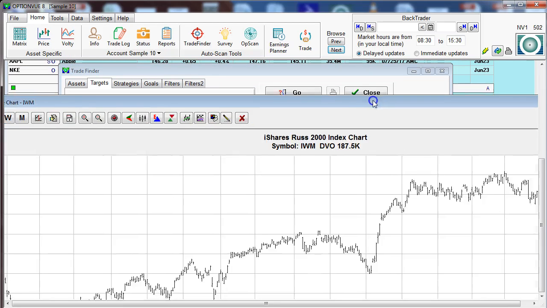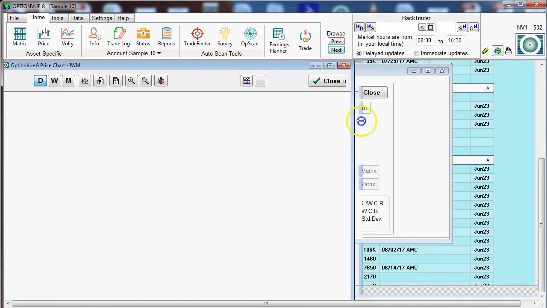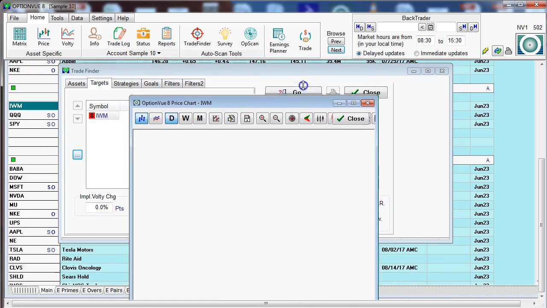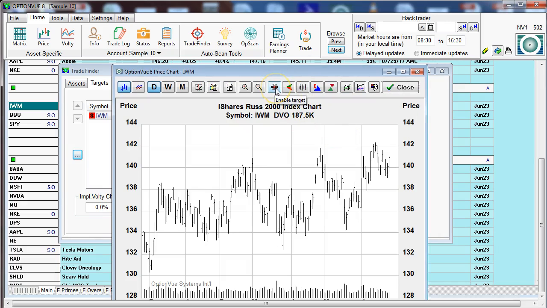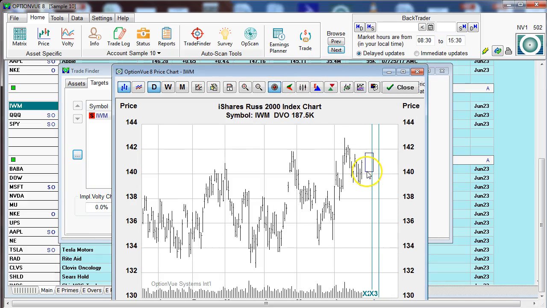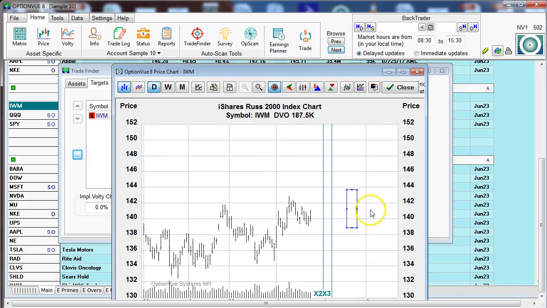And let's resize this so I can get the recording in here. One moment. All right, there we go. Let's bring this down. And I can go to the Enable Target button, bring up that little box, drag that around a bit, and let's say that I'm bullish here. So I'm going to drag this box, resize it to where I think this should go. Let's highlight this, move this box around a bit. Maybe we'll keep it up below that pivot point there. Drag this up, something like that.